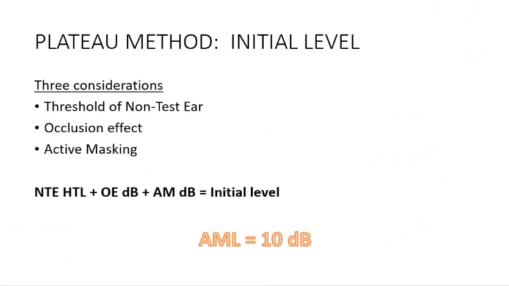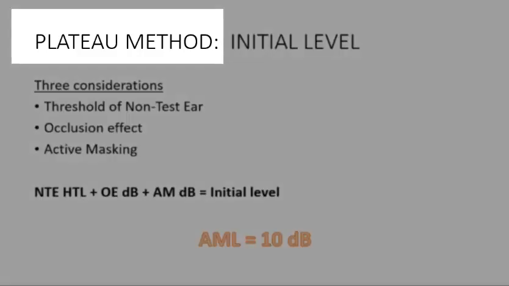You won't need to accommodate the occlusion effect when using the optimized method, since that method is only used with asymmetrical hearing losses, and the initial levels of masking will tend to be delivered at almost a maximum level. So we'll be thinking of the occlusion effect when using the plateau method.